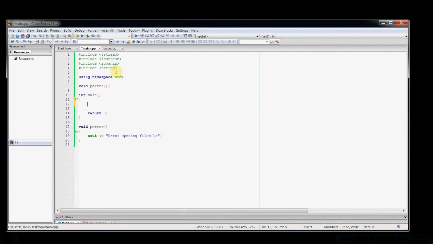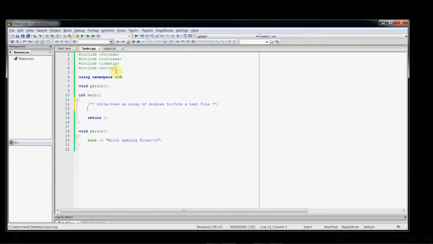Now what we're going to do is write and read an array of doubles to and from a text file. If you don't know what arrays are just yet, don't worry about it. You can refer to this video after we've covered arrays, but I'll cover it here since we're doing file I/O.